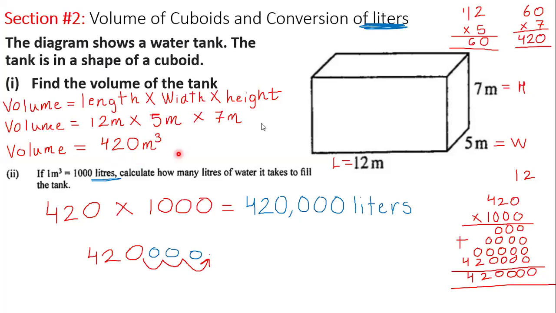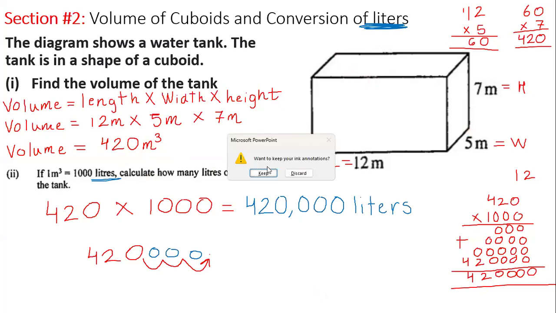We have to do another example. Y'all sure y'all understand this? This is not difficult. Excuse me, Mr. Petit. I understand that. Yes, go ahead. It's not cubed no more, right? No, because the volume was in meters cubed, so we converted. That's why I say conversion to liters. So it's liters now. Okay, so remember that for the next time, all right? Yes, sir. Good. All right, so let's go ahead and do another one.